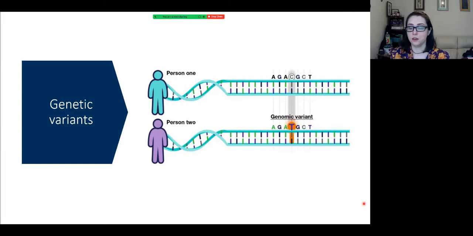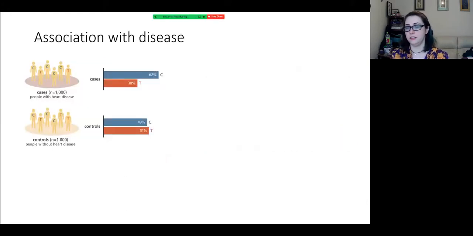These SNPs can be so common that half the population has one version, half has another, or they can be so rare that only a few people in the world have them. We can take these variants and build up an association with disease. First of all, we sequence their DNA, find out exactly what DNA they do and don't have. We decide what disease we want to know about, and then split the people whose DNA we've collected into two groups: the people with the disease and without the disease. And we look at whether or not there's a difference in commonality between what variants are appearing.